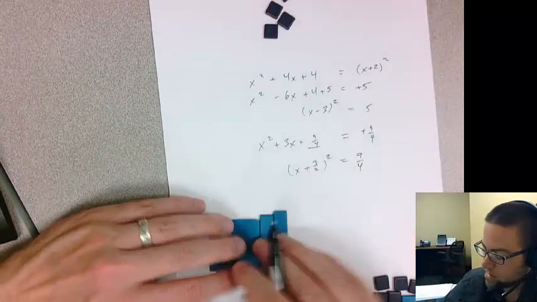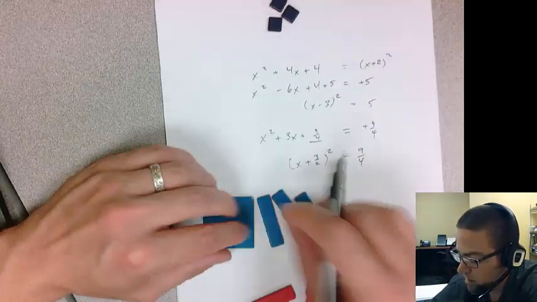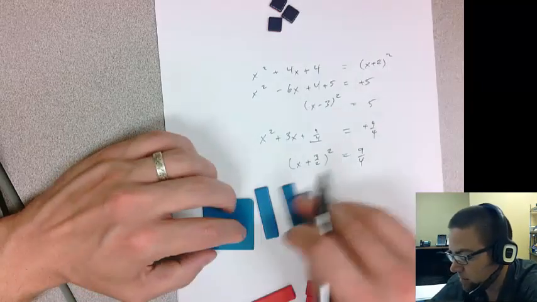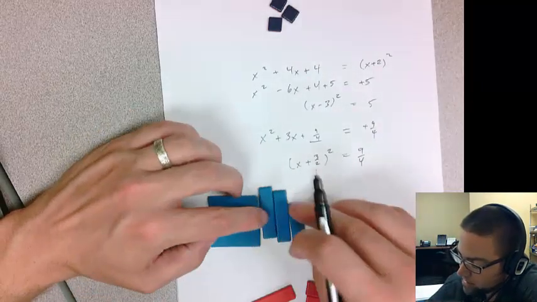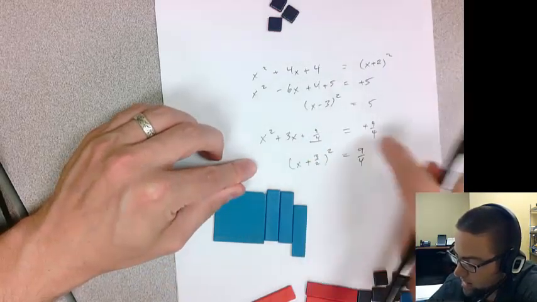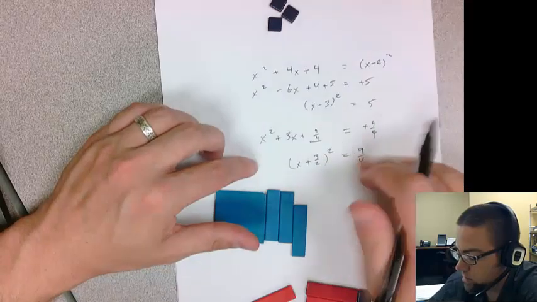So that's how we do it: we take our x value, whatever our linear term, and we're going to split it in half. Whatever that splitting in half is, is going to go in here, and then we square it to determine what we're going to add to both sides of the equation to complete the square.